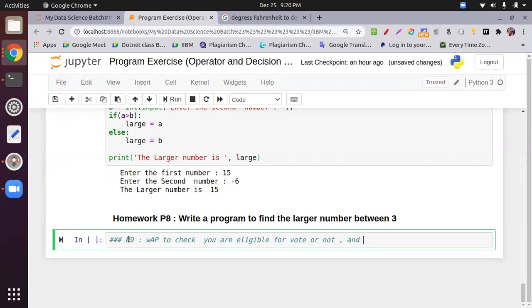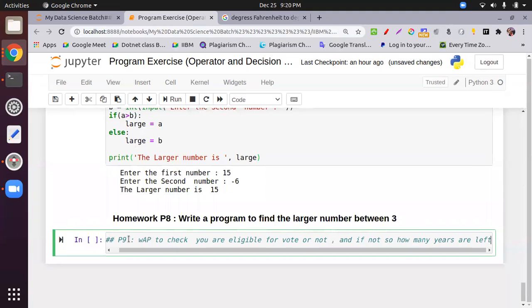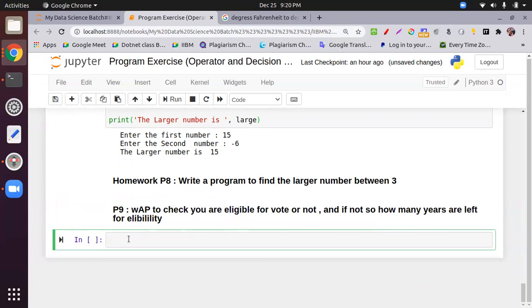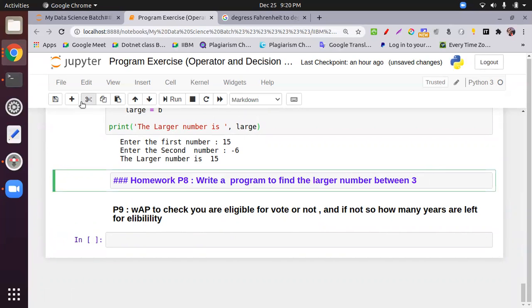And if not, how many years are left for eligibility? Means either you are eligible or you are not eligible. So if you are not eligible, you have to put some lines before this.